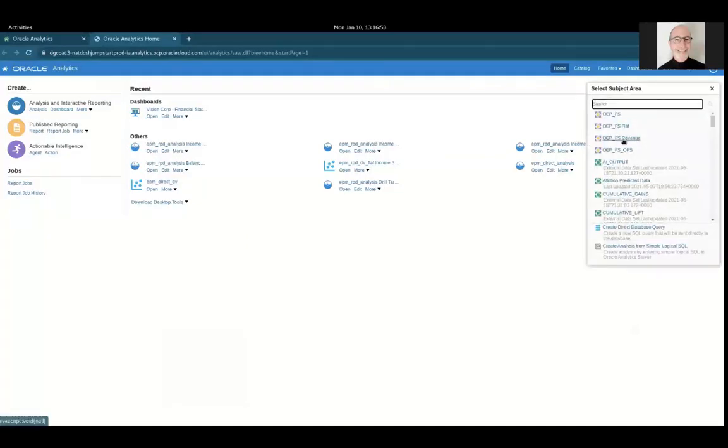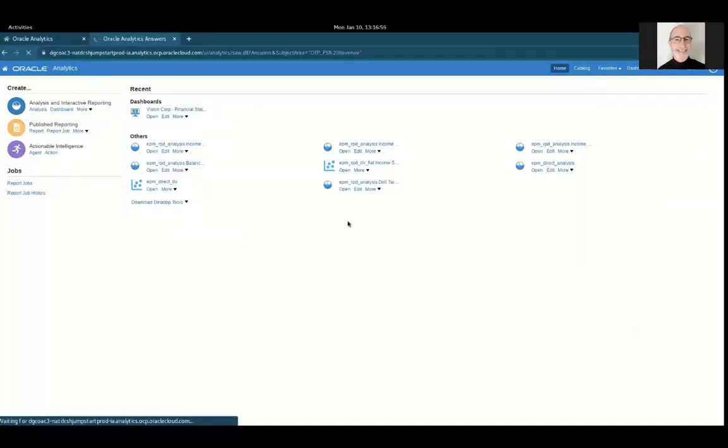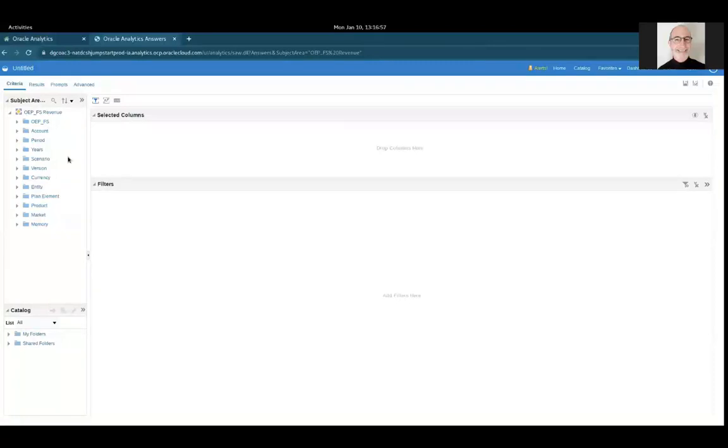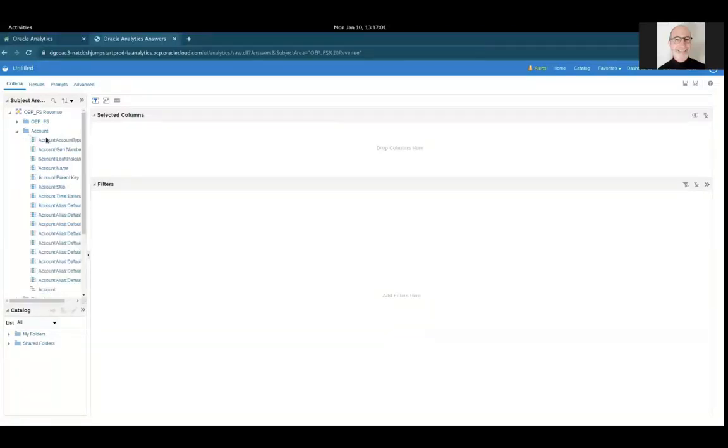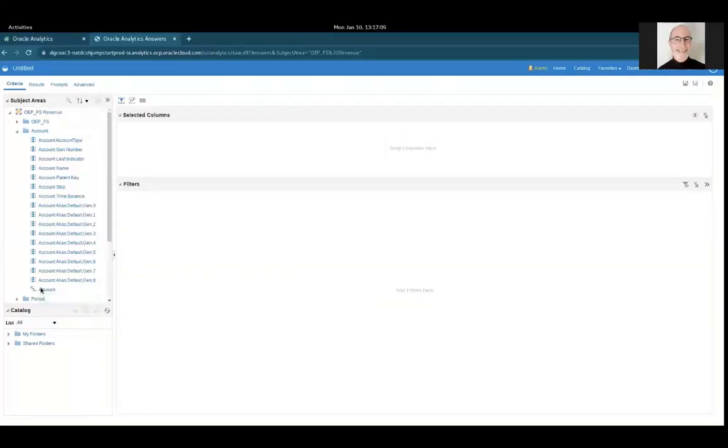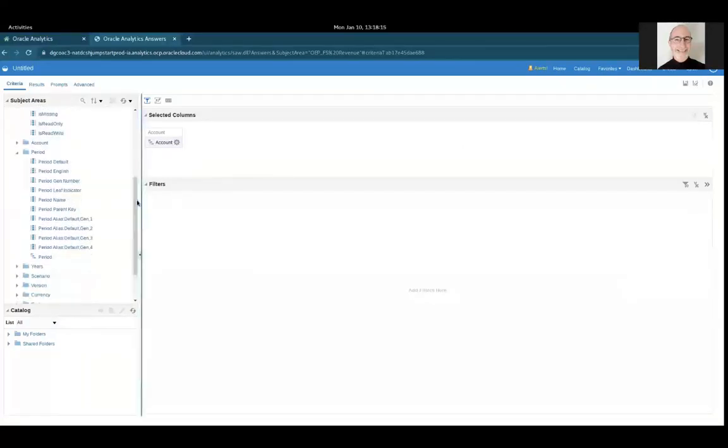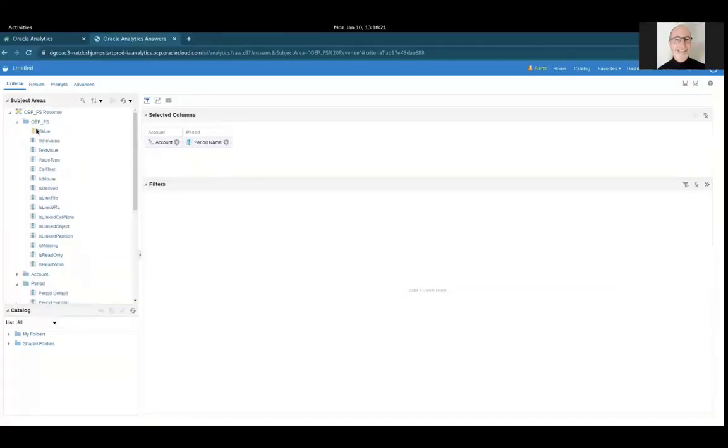The subject area is revenue. This is the one, recall, I put the filters on, and I'm going to go in here and add the account hierarchy. I'm going to add period name to it, and I'll grab one of the measures here. Notice I have no filters.